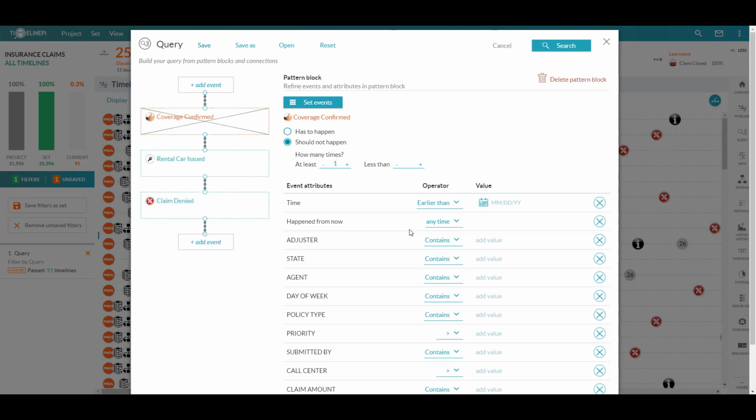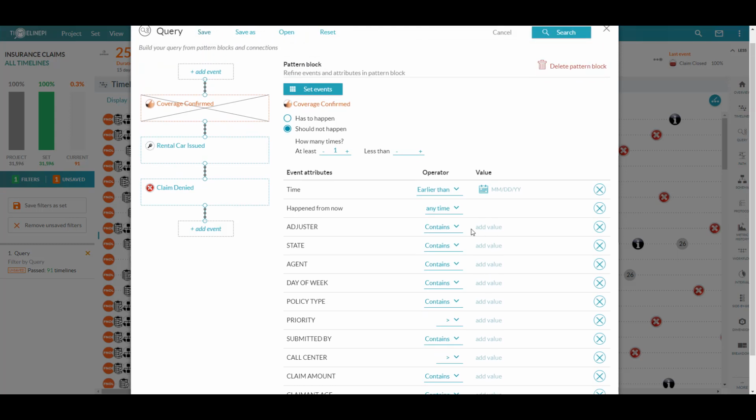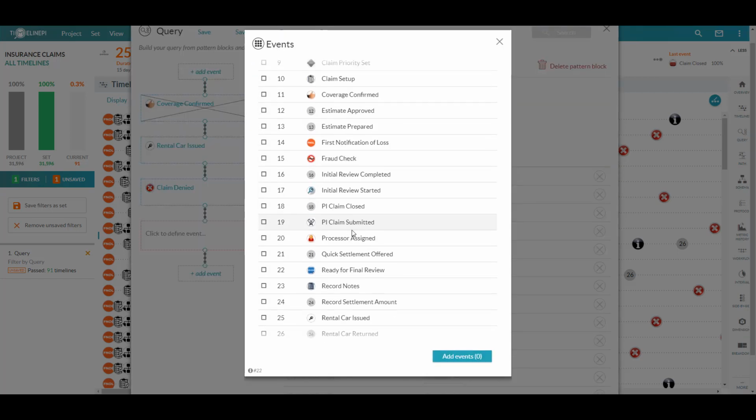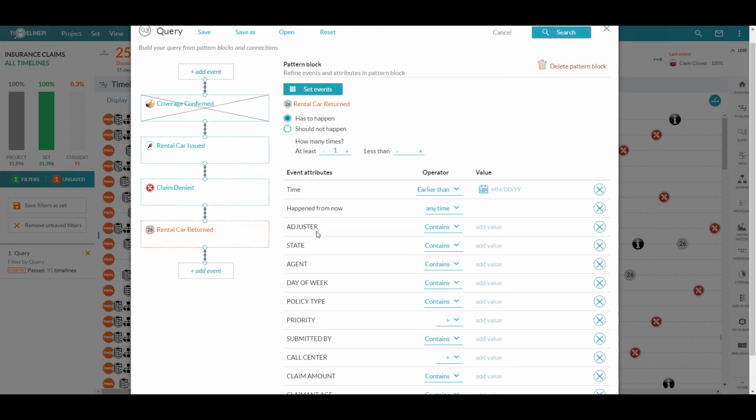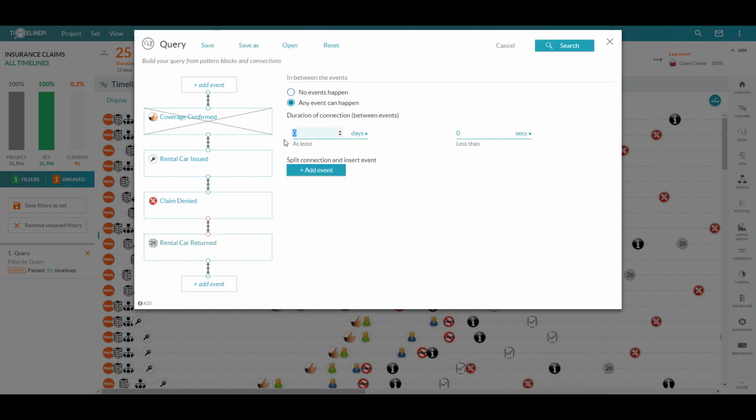So we can specify a number of other options from time constraints, the number of repetitions, or use specific values based on our attributes. So we'll add to this scenario that the rental car was returned after we sent the denial notice, but the time period between when the claim denial was sent and the rental car returned was greater than 4 days. So we'll say the claimant decided to take their time before they brought the car back, again driving up the total cost of this claim. So you can see we can build time in very granularly between any of the given steps in this query.